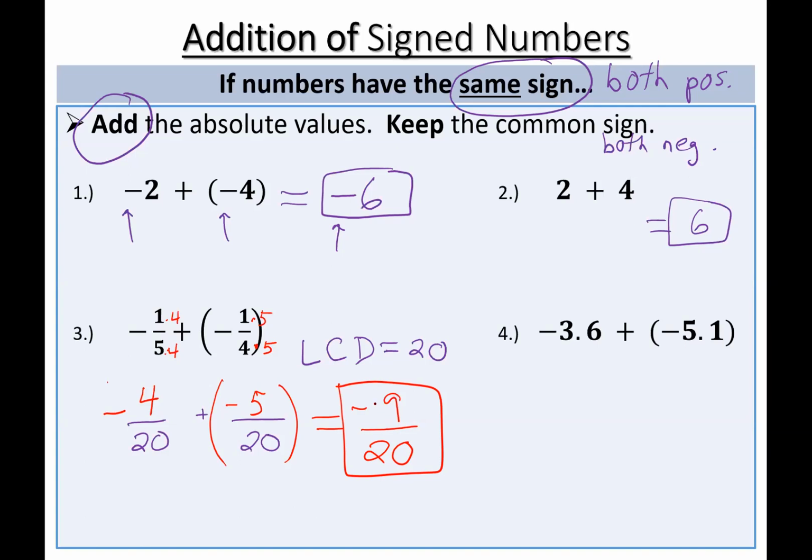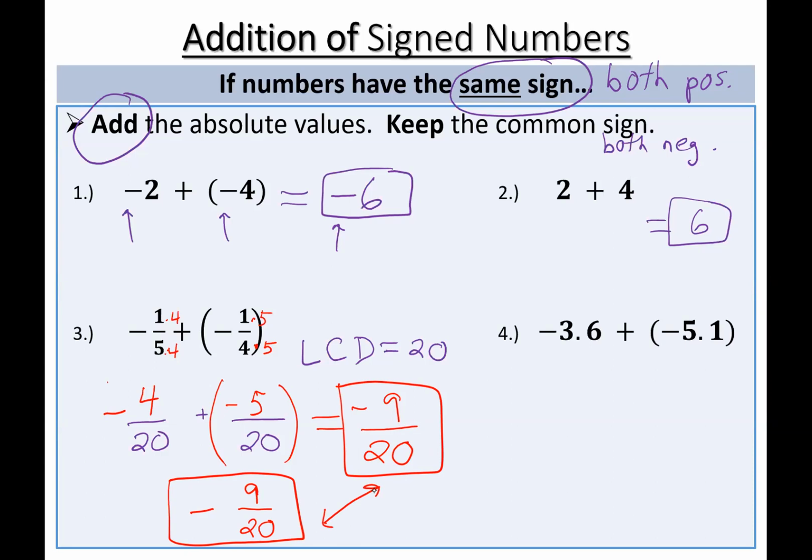And I want you to notice how I've rewritten it. I almost can't help but put the negative sign in the numerator. When we type these answers, you'll often see the negative sort of off to the side of the fraction. So negative and then the fraction 9/20ths. I've written it as -9 in the numerator over 20. Either one is fine. They're both okay. As long as the negative is somewhere in the answer, either one of those answers is fine.